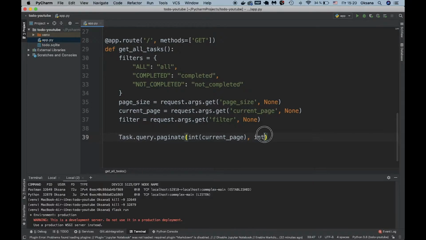So I'm converting current page and page size into integers, and false for the error.